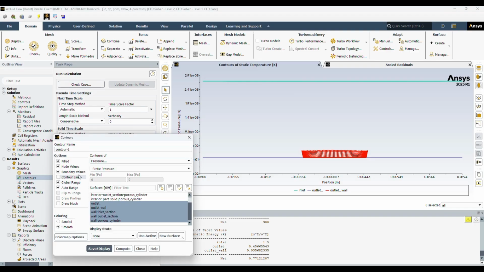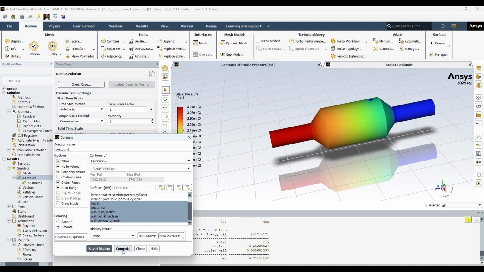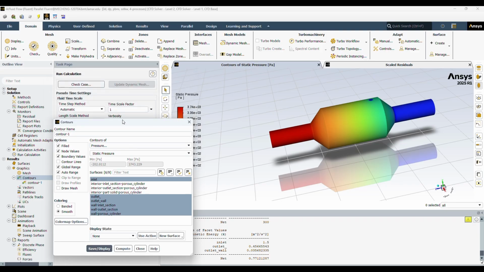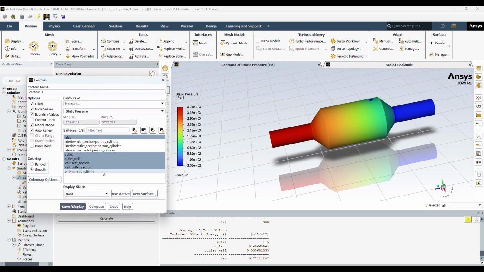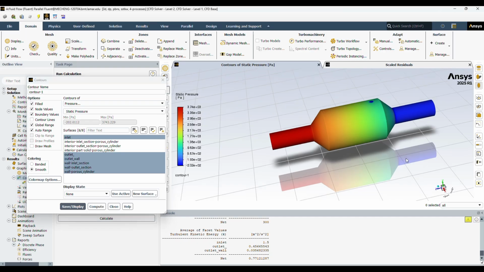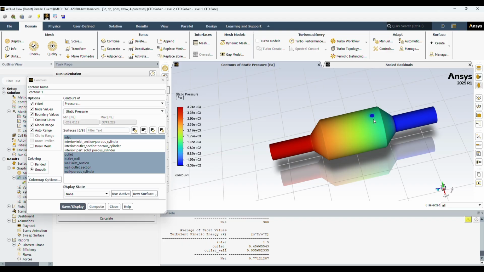In this way we can check all the different contours in the solution itself, and this is the required plot of the pressure contours. You can see these same solutions can be found through the solution methods by making all the blocks, but here we can check it directly from here as well.